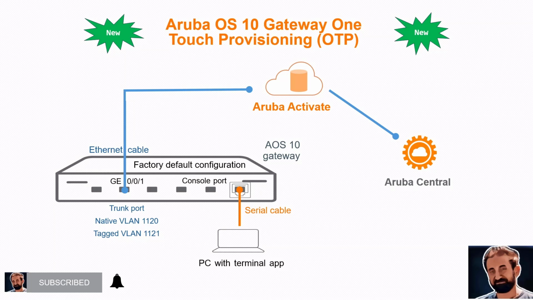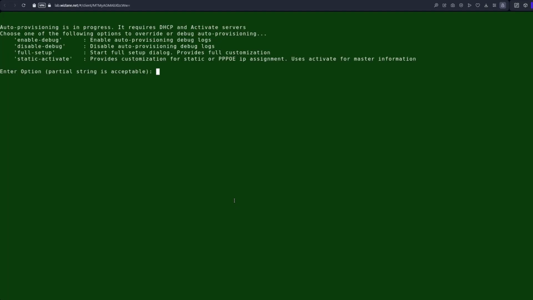So this is one-touch provisioning, and once the configuration is performed, you will have added the gateway to Aruba Central, onboarded it, and assigned a license. Only after that will you perform the gateway configuration in Aruba Central, like adding it to a group, configuring a WLAN that is tunneling from the AP, and so on and so forth. So that's the gateway and the setup script, as you can see.